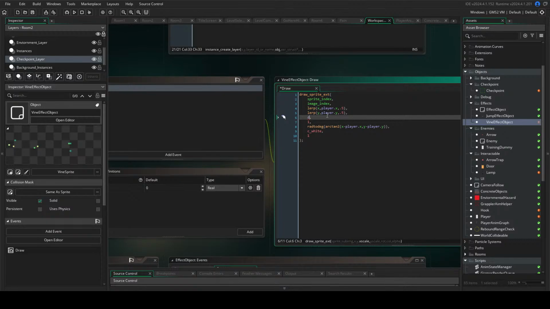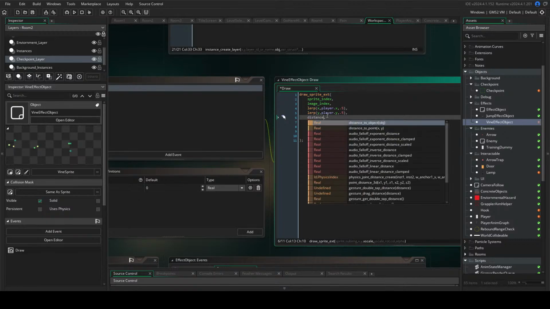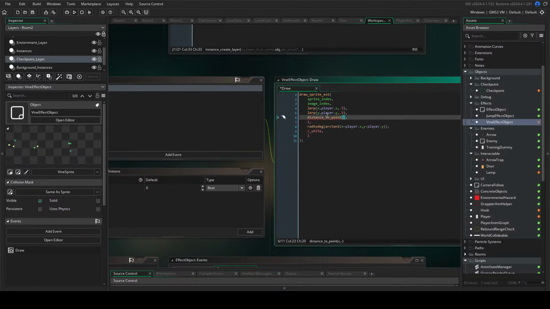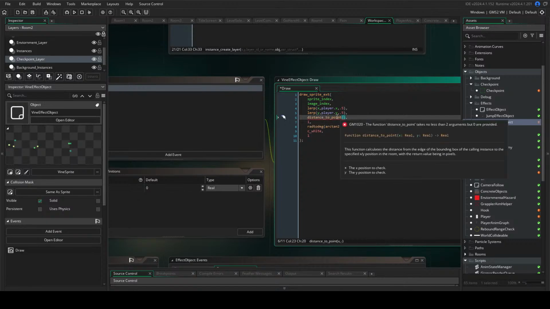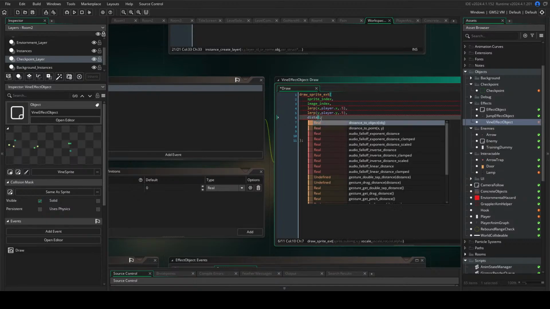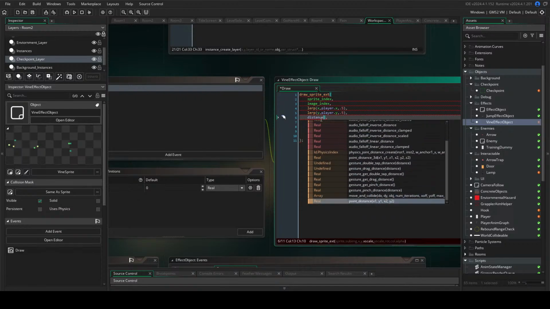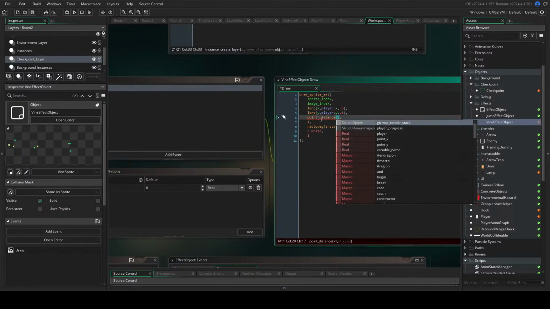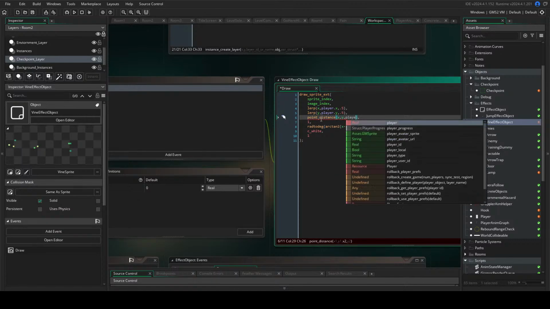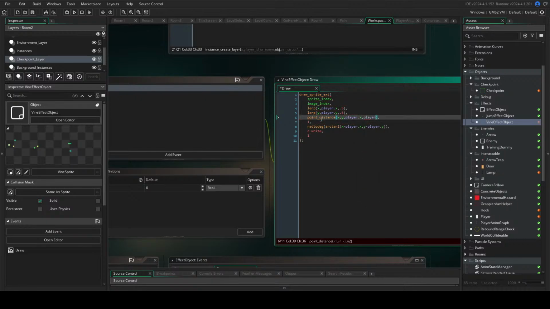How do I do this? Let's calculate the point distance of x, y, player dot x, player dot y.